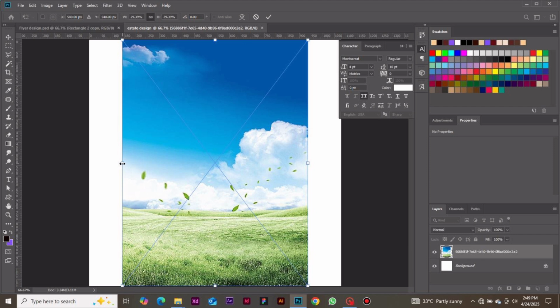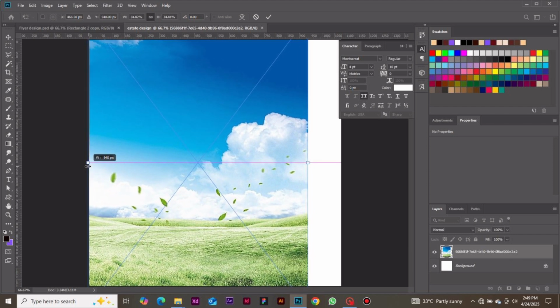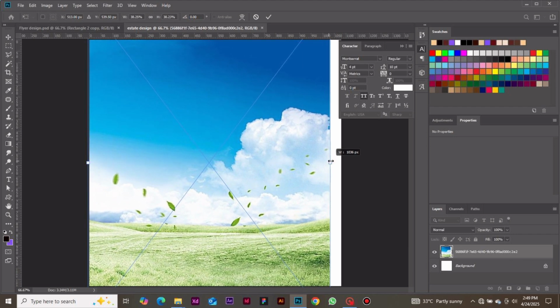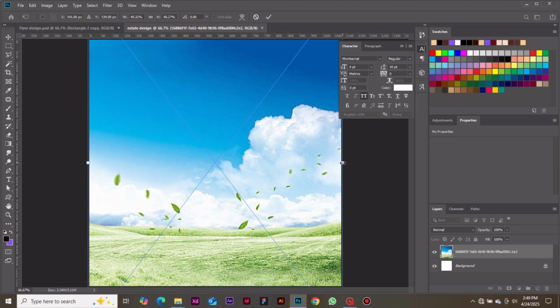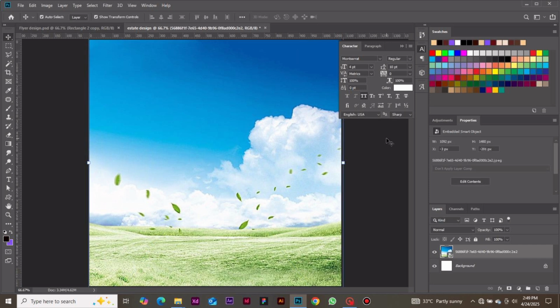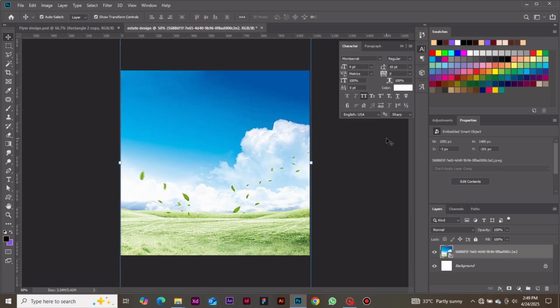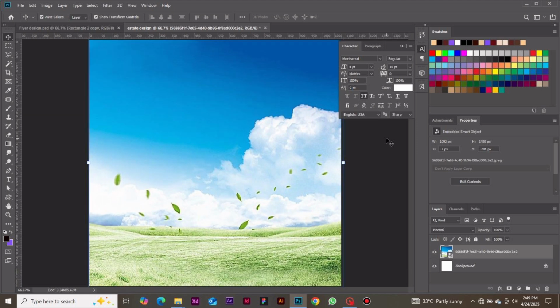And what you're going to do is you adjust it to fit to the background. After you've done that, you click on this. If you don't want to click here, you can just click outside of the design, and that's it. Then the next thing to do is we're going to bring in the house.